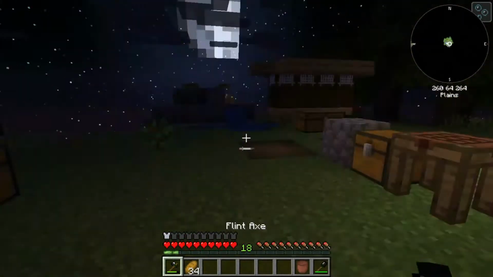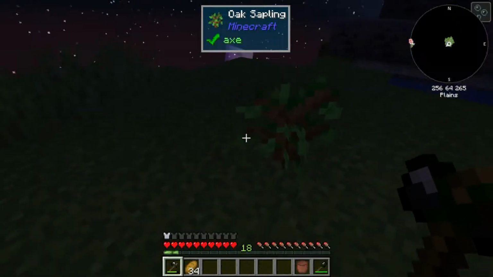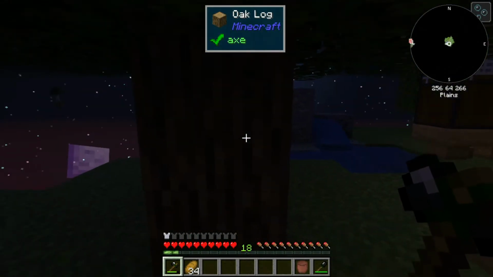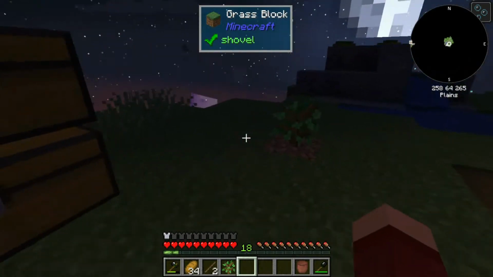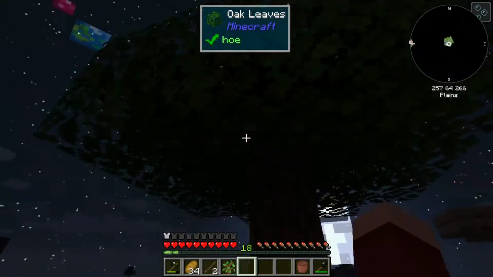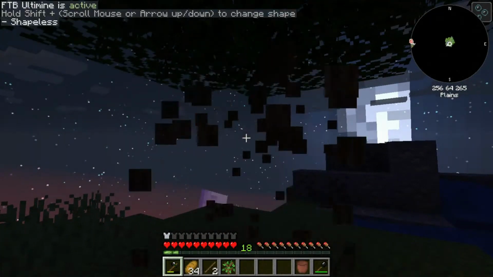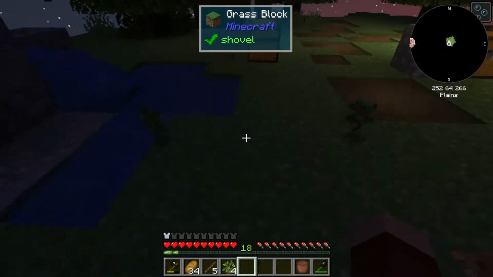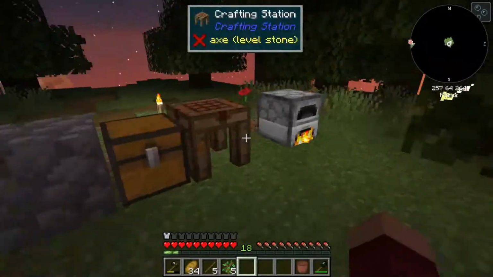Yay! And a nifty little trick to help you grow the trees is that you can repeatedly shift to grow them. And another thing that I found out works, if you run by the trees, it also grows them as well, and it seems to grow them a lot faster. And it's a lot easier than repeatedly pressing shift. Okay. There we go. Easy way to get wood, man.